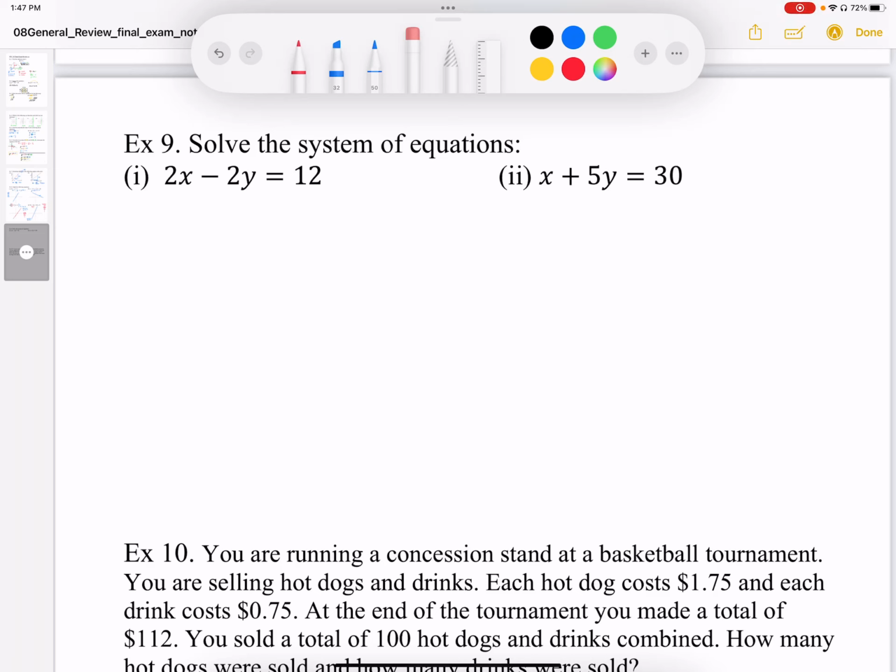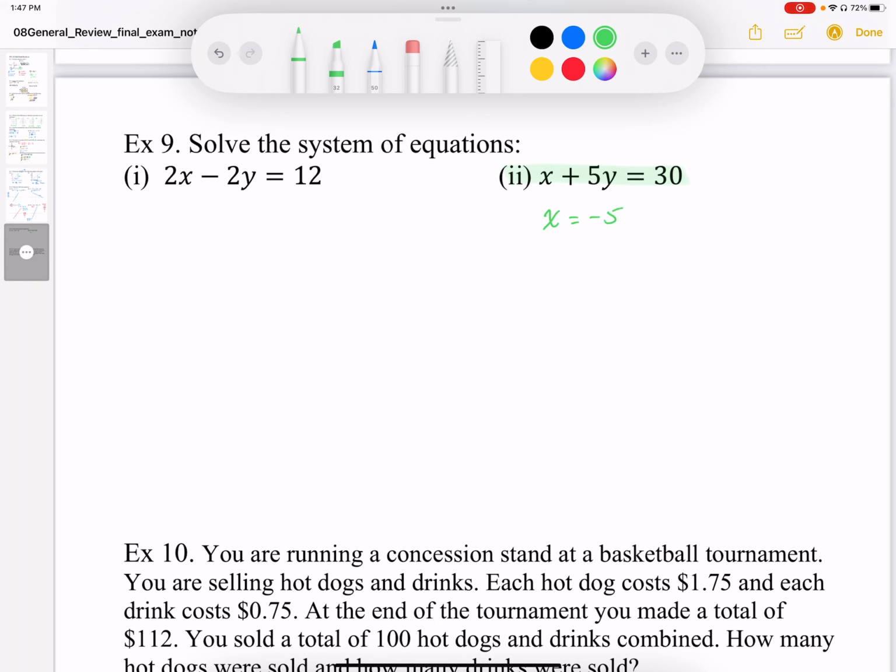To solve systems of equations, we need to be able to eliminate one variable either by substitution or addition subtraction. So in this first example, we have our two variables x and y, and we have two relationships that we can work with. I'm going to use equation 2, which I'm going to highlight in green, and I'm just going to use replacement or substitution here by solving first for x.